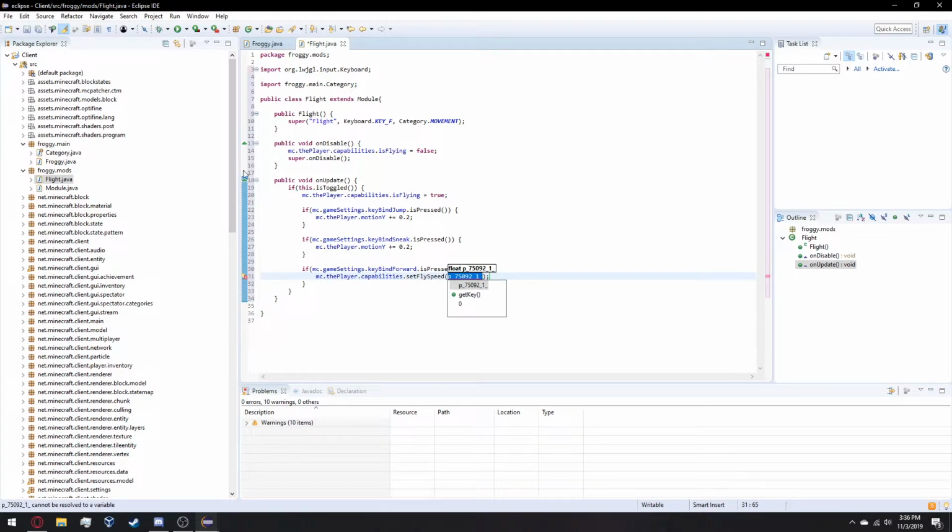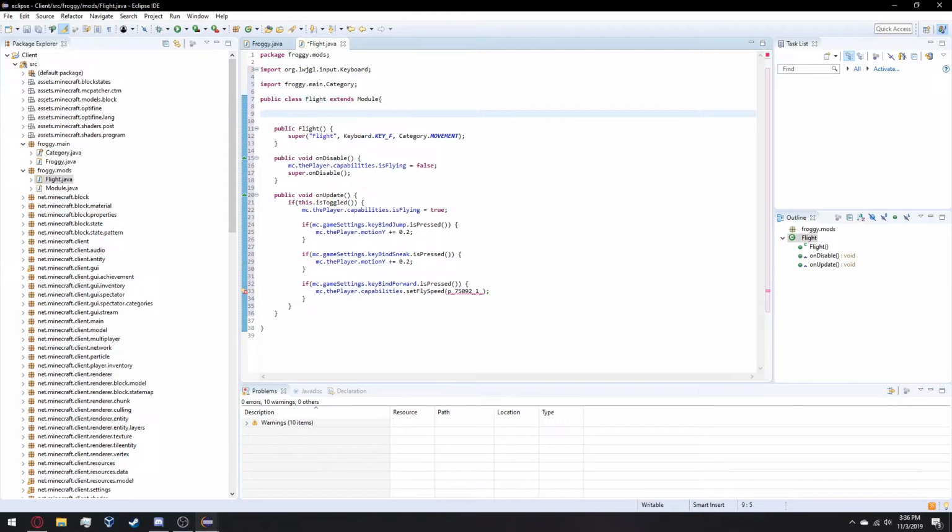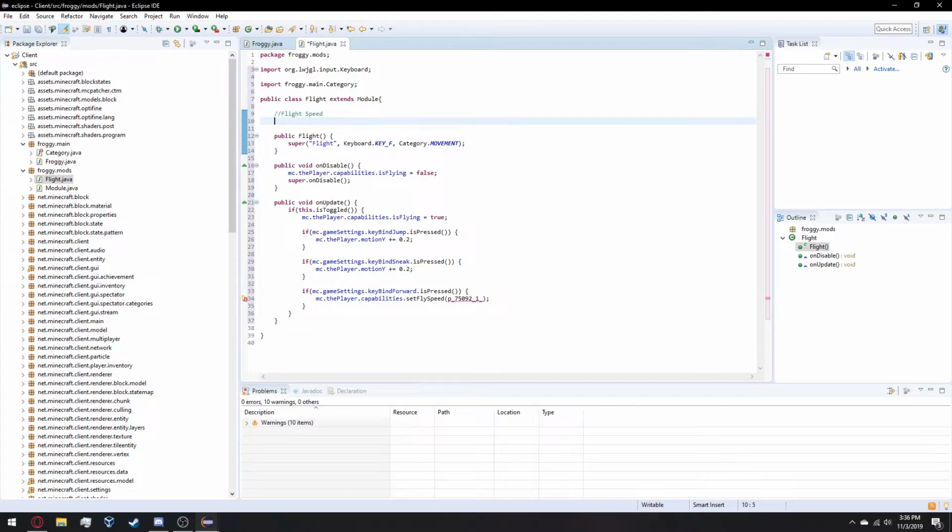Let's make a variable at the top here, underneath the class. Let's label it flight speed. Then public static float flyHackSpeed equals 0.1f.